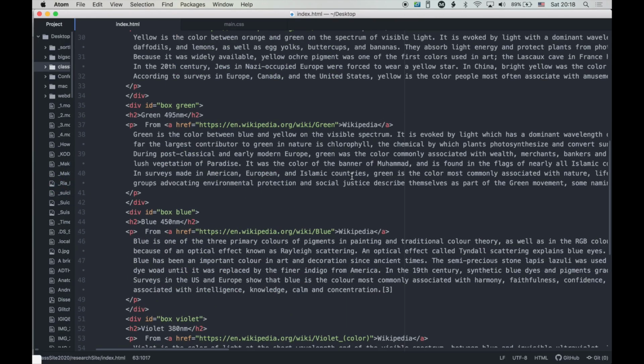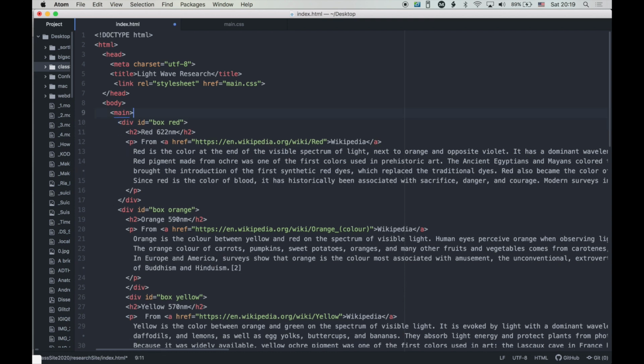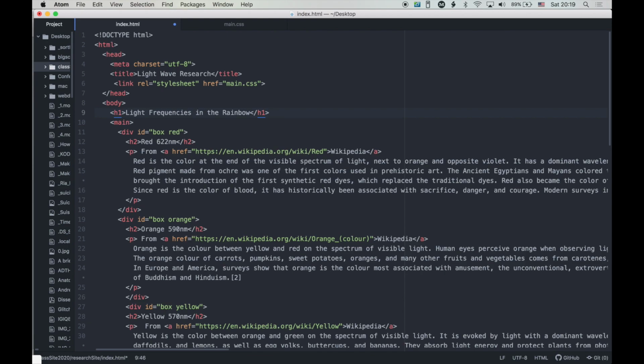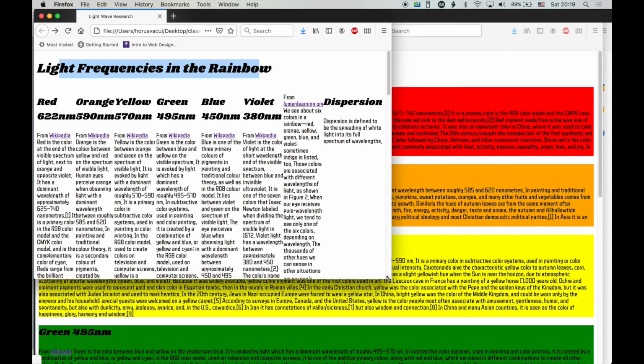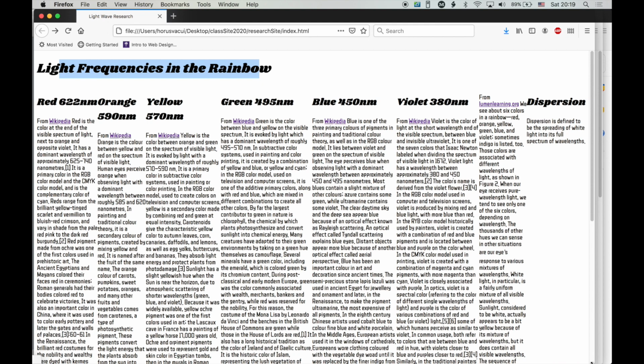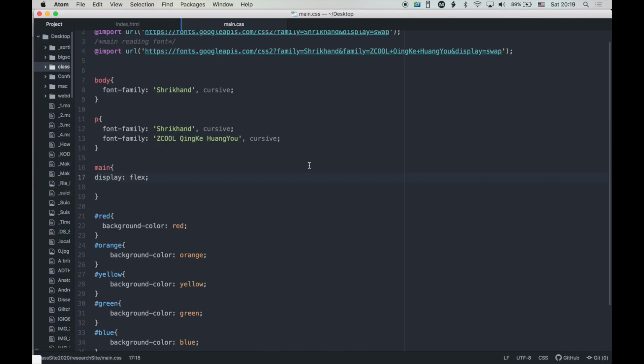So one thing I can already see about my layout is that I definitely want the title to be outside of this reflow situation. So let me do that. Excellent. So now I have this title, and then I have these reflows. Alright. Hopefully we can get our color back.